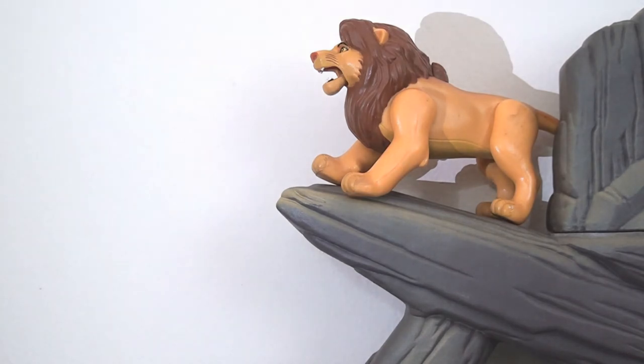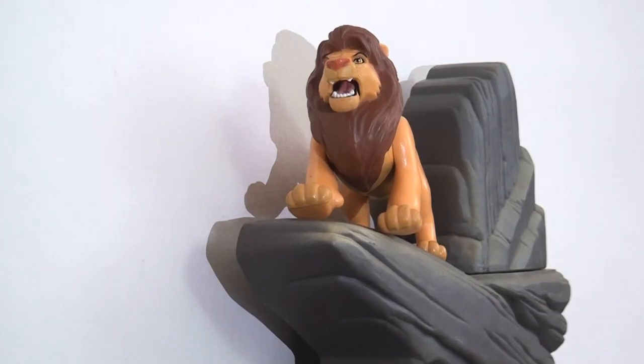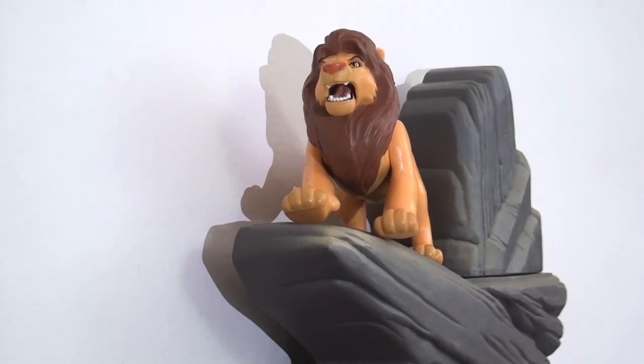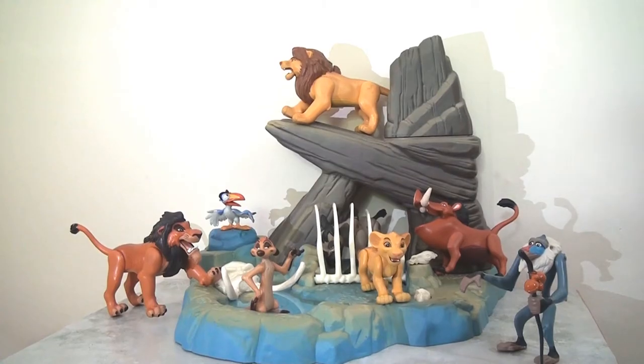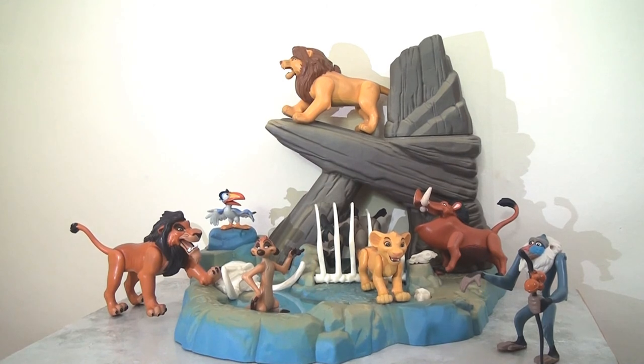Overall, having this playset as a child, I loved it to bits. It's incredibly toyetic. I think the figures are great and do a fantastic job bringing these characters to life in action figure form. The playset is wonderful — for such a small playset it's quite versatile. It captures all the key moments in the film that you're going to want to reenact. They just did a fantastic job. It's colourful, it's playful, and opening it up out of its box again brings back a lot of happy memories.